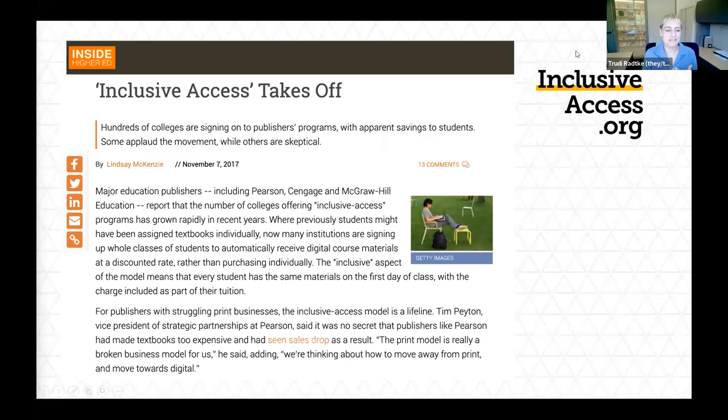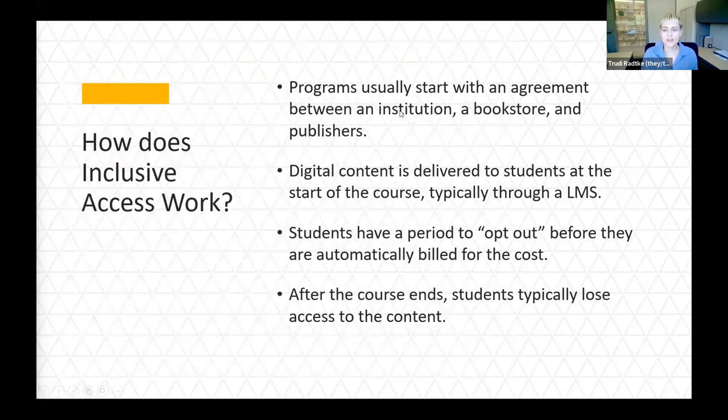I am a history major, that's my academic background. So I would be remiss if I didn't start with a little bit of historical context for this conversation. Inclusive access models really started gaining traction and popularity, I would say, in 2017. They've been around since the early 2010s, but they didn't start getting big until the later 2010s, as evidenced by this higher ed article. And then as the pandemic has affected online education and higher ed, we've seen a more dramatic shift towards onboarding these types of programs in higher education institutions across the country. Okay, so we've done some brief definitions.